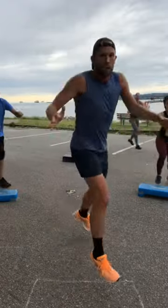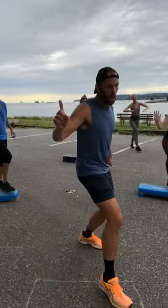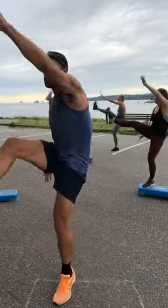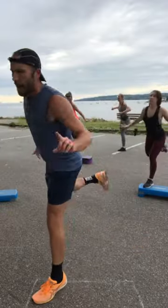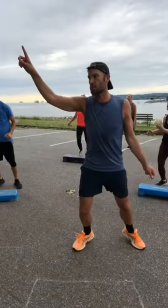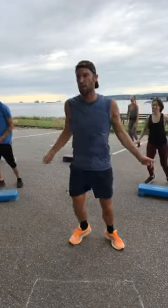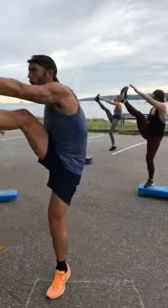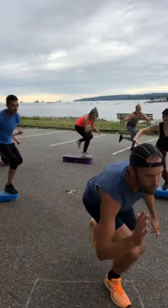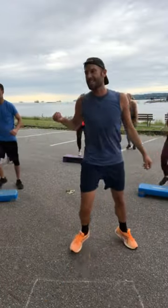Double stomp. 2, 1. Hamstring curl. And stomp. Toe touch. Double stomp. For 2, 1. Hamstring curl. And stomp. Toe touch. Double stomp. For 2, 1. Hamstring curl. And stomp. Nice work. Toe touch. Woo! Double stomp for 2, 1. Hamstring curl. And stomp. Knees up side to side.